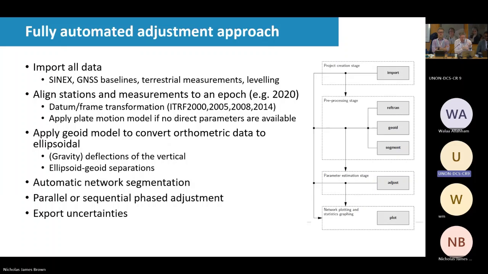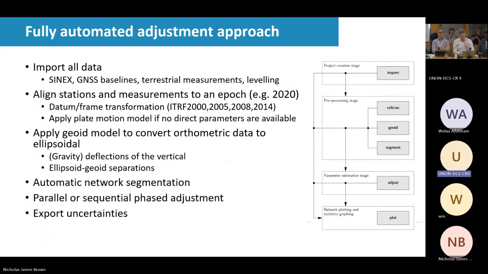So at the start, you're importing your data. I list there that you're importing your SINEX files, and I'll explain what that is, GNSS baselines, terrestrial measurements, and leveling. So what I'm saying here is you're bringing in all the data from that highest level of those definition points from ITRF, or it could be your AFREF that you put in there. You're bringing in that next level of information on those baselines that were the 6 hour plus observations, or terrestrial measurements in your country. And you can also bring in your leveling data. So that's import all your data, import everything that you've got.